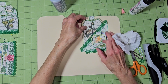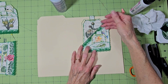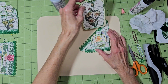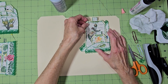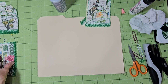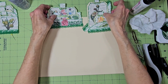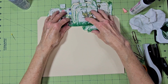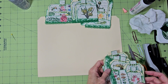And then your other tag would sit right down in there. So I think it's a good idea to have all of the tags together for the complete set. So then while you're waiting, you know, storing it, you can just stick it in that pocket. So then we have these 3 that we made today. Then these ones I had made in advance.